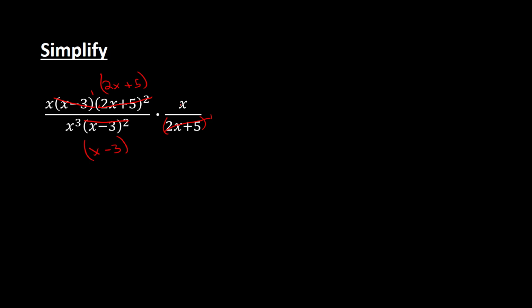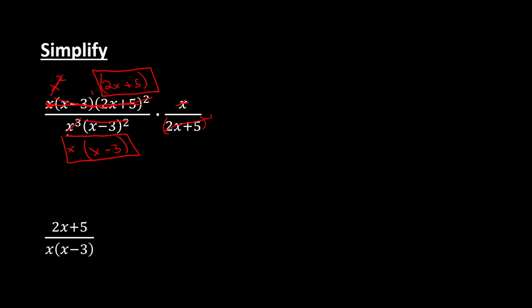And then x times x for the numerator, that would give me x squared, right? So if I combine those, I get x squared. But then when I divide that by x cubed in the denominator, that will cancel, and I'm left with 1 x down in the denominator. So my final solution, I have a 2x plus 5 left over in the numerator over x minus 3 in the denominator. And that is my solution. And by the way, nothing else cancels. I cannot cancel x with the x up here because of this plus sign. This is just one quantity right there.